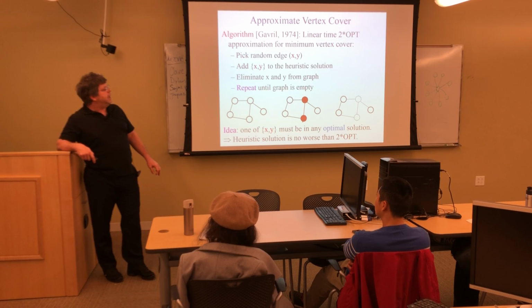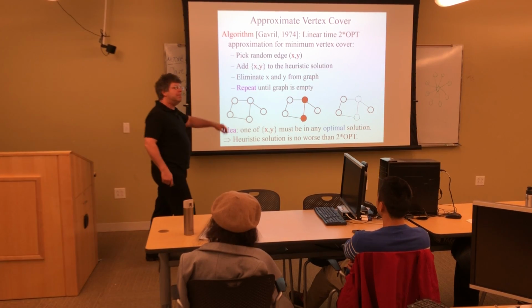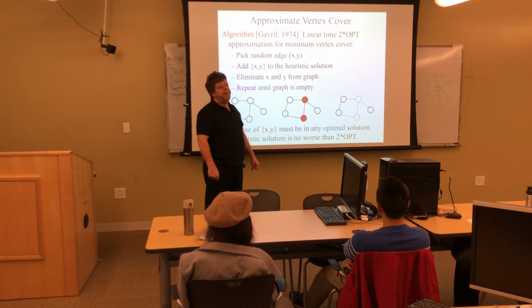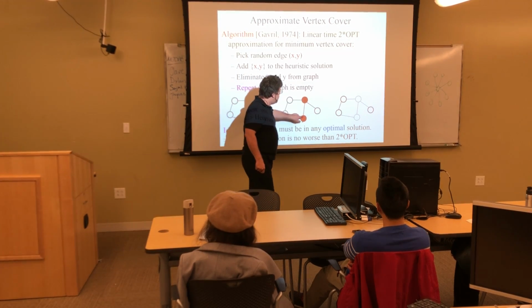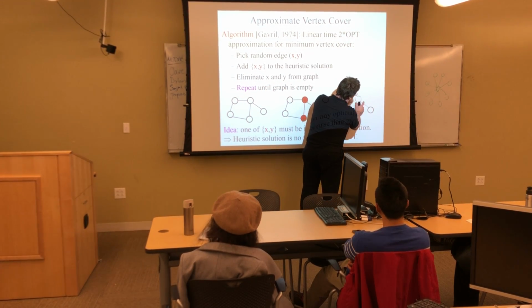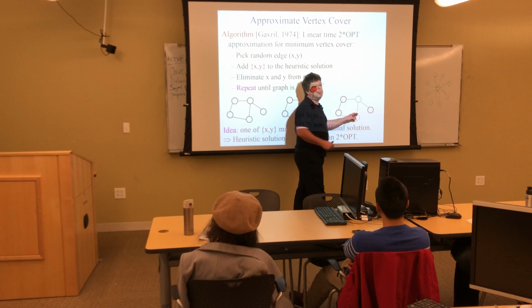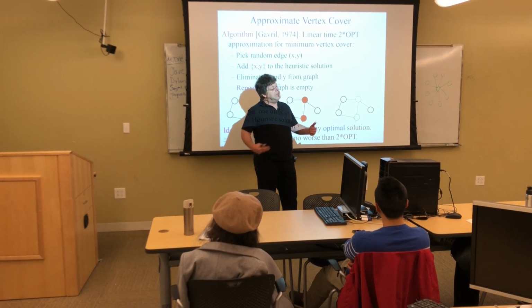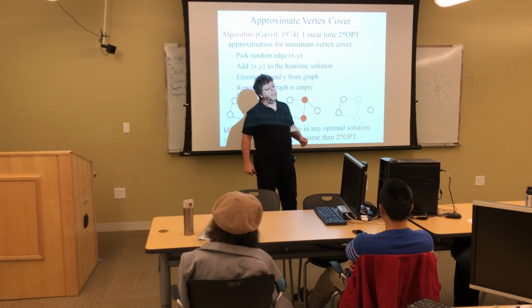Now give me a heuristic that produces, for sure, solutions not worse than this and possibly a lot better. Yeah, pick an edge where the sum of the two degrees, the sum of this degree and this degree, is maximum over all possible edges. And eliminate that first. So you're getting rid of as many edges as you can at every step. So you might be finished sooner and add fewer nodes. That's a good one. What else can you do?